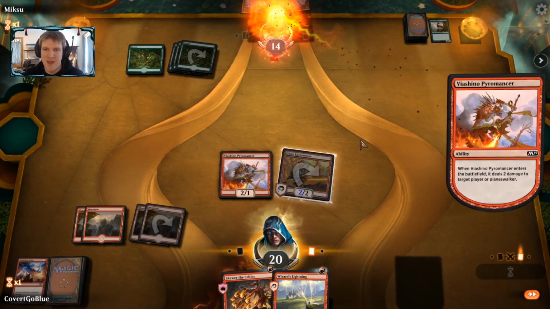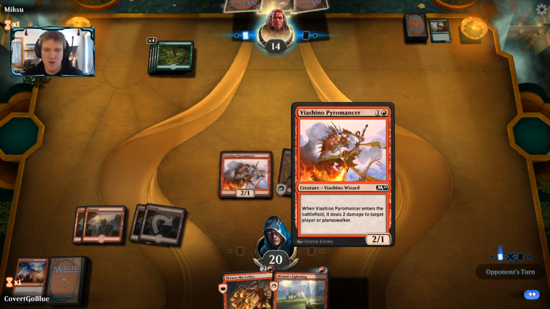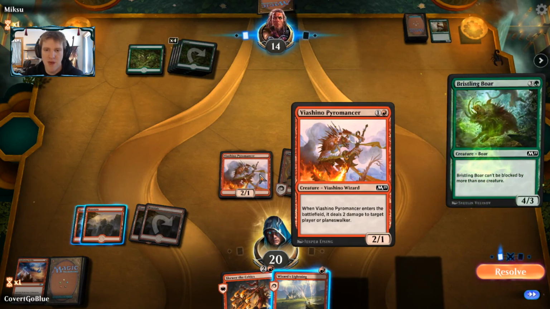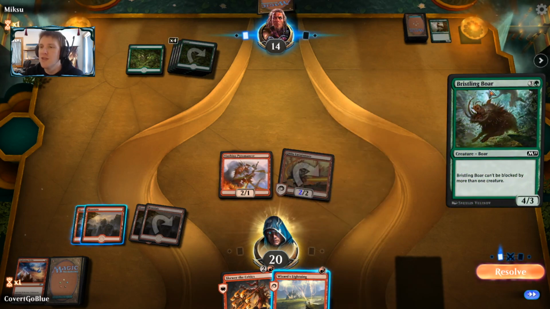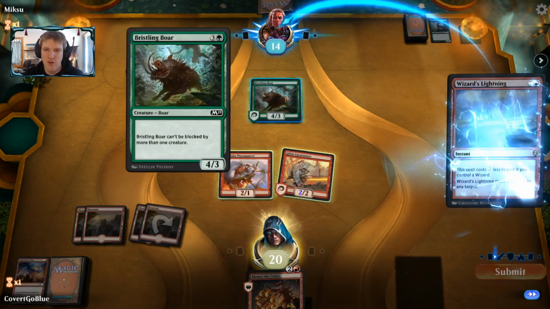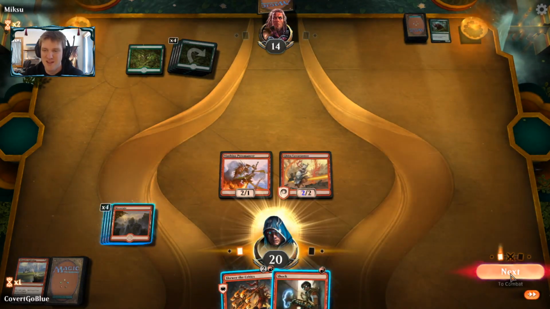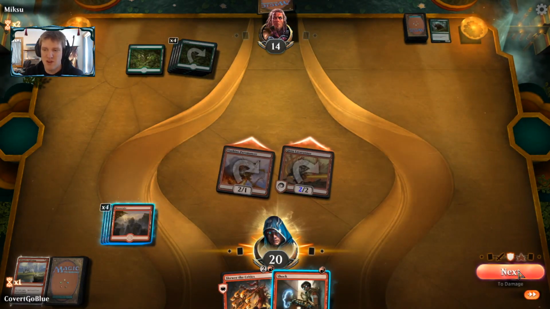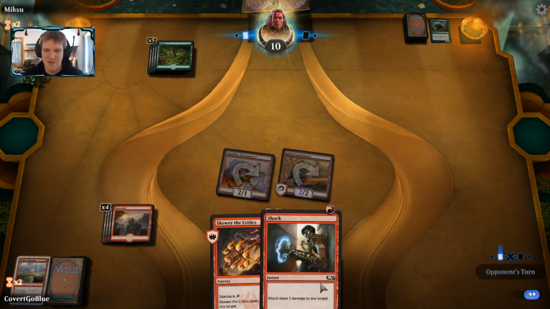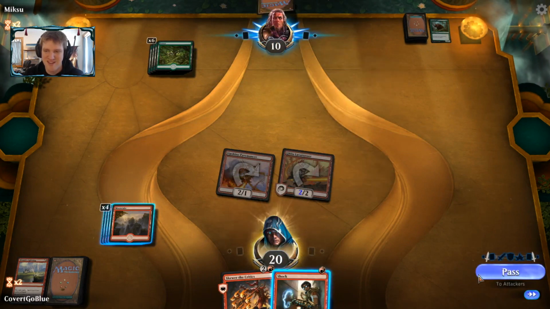And I Pyromance you. Whoa, whoa, whoa. Call it a bad Pyromance. The Bristling Boar still has 3 toughness. Unfortunately for the boar, it is still a roast piggy. Did somebody order some seared pork? Some barbecue pork. Getting there. Getting close. The slow grind of the red deck.